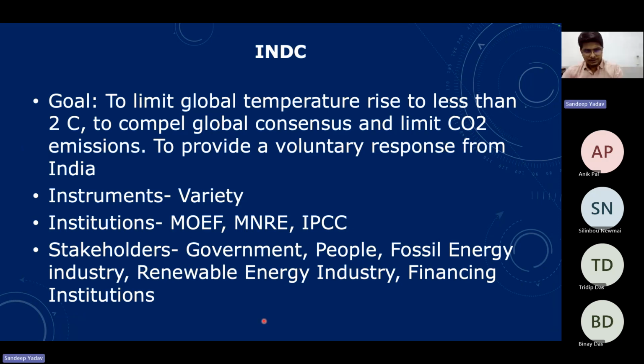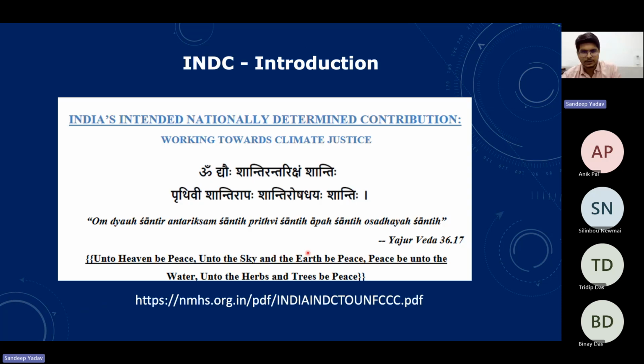Now, another example is the INDC. The goal of INDC is to limit the global temperature rise to less than 2 degrees Celsius, to build global consensus and limit CO2 emissions, providing a voluntary response from India. The instruments involved are MOEF, the Ministry of Environment and Forest, MNRE, the Ministry of Renewable Energy, and IPCC for impact assessment and climate change. Stakeholders are the government, people, and fossil fuel and energy industries.